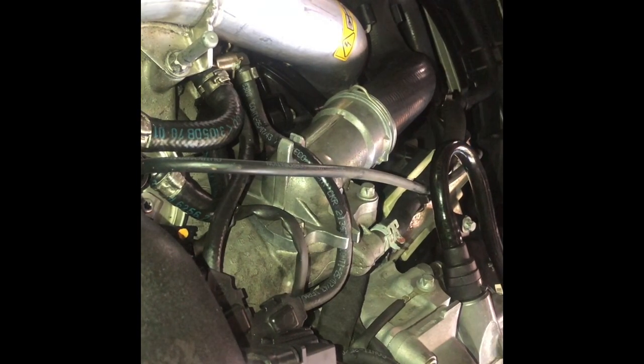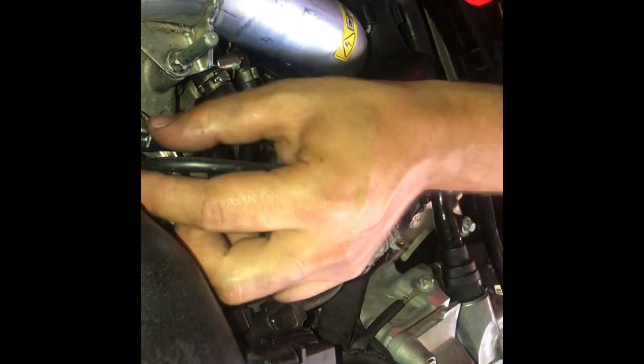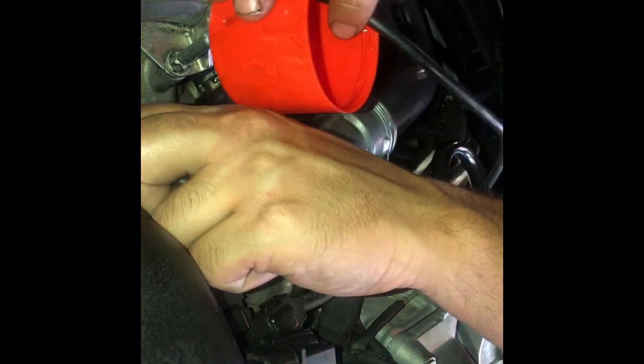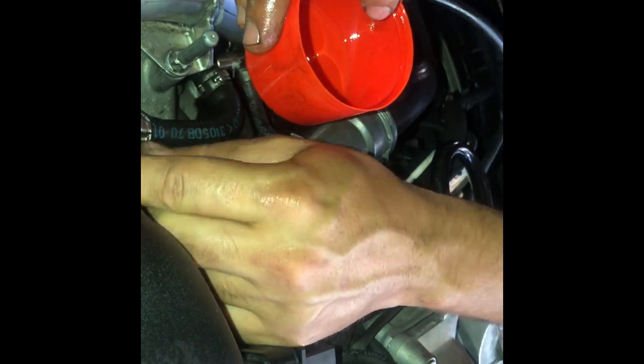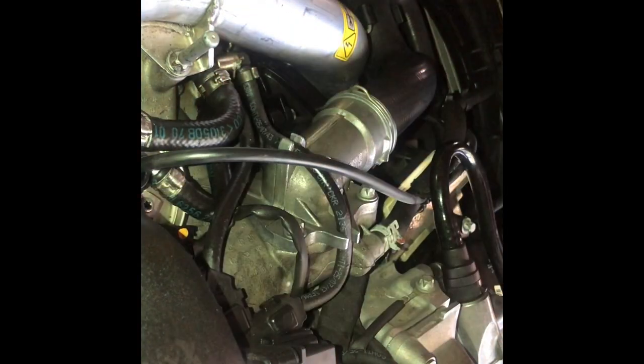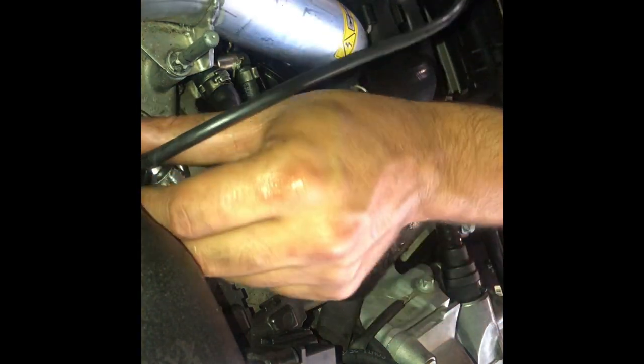So now we're going to prime the fuel system by connecting a hose to the prime screw and slightly opening it up. This will allow fuel to escape when we turn the key to the on position. Do not crank the motor, just to the on position, and this will let fuel and air out of the filter.